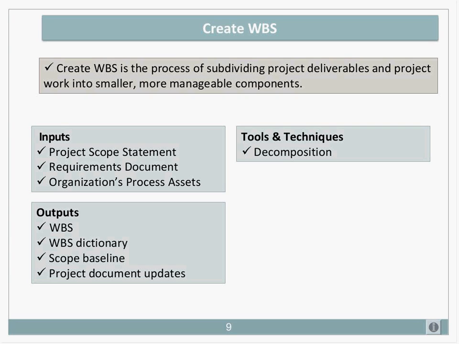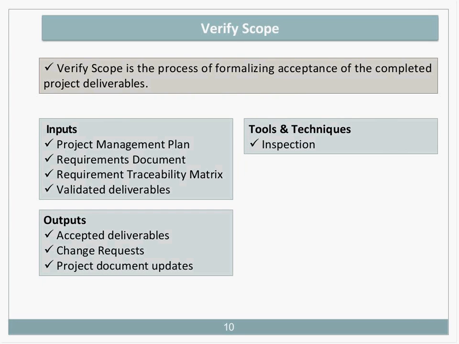We have to evaluate the process of verifying the scope. This involves reviewing or using acceptance testing of the deliverables, the project management as well as product deliverables, with a customer or sponsor, obtaining acceptance and sign-off of acceptance documentation. This is part of the monitoring and controlling process group.